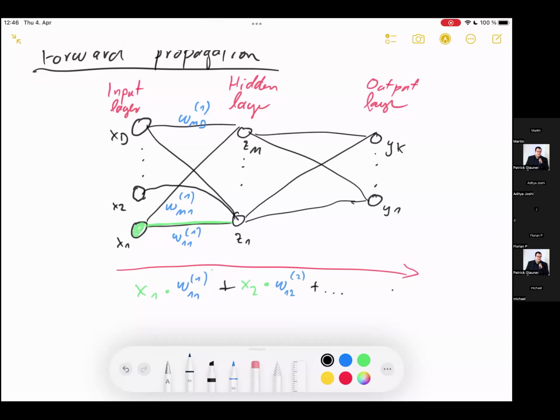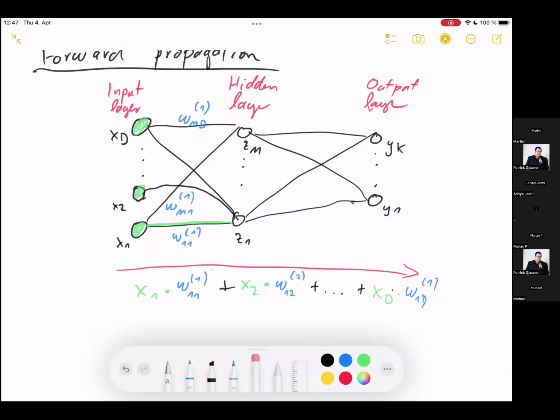So we calculate a sum of products. We do this up to our xd times the corresponding weight. And the weight is something we would call weight 1d.